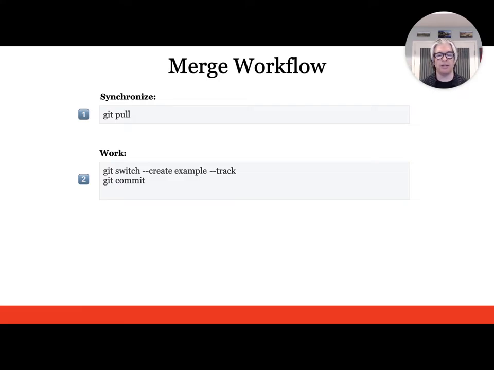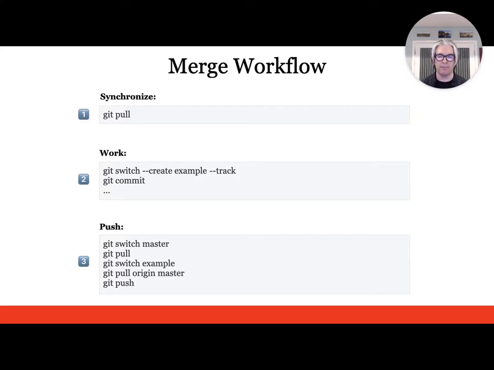Then, in a typical Git workflow, you'll go ahead and make a series of commits. You'll keep doing that until you're satisfied with the work and you're ready to put that up for code review, basically. Then maybe you'll switch back to master and pull down the latest changes, because maybe you've been working on your feature branch for an hour and you want to pull in the changes from the rest of the team, and make sure you don't have any merge conflicts. Then you'll switch back over to your example branch. You'll pull from master to make sure that your example branch is also up to date with changes from your team. And then you'll push those changes up and get them up for code review, right?